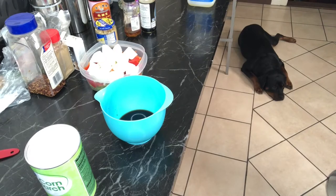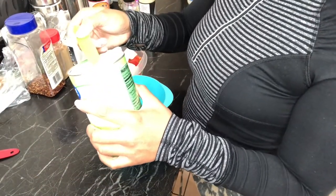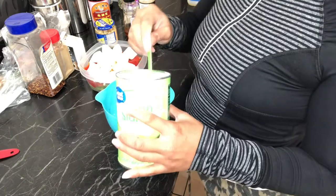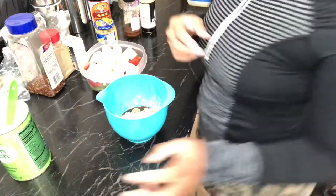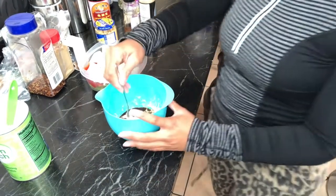And I think I'm going to add about 2 to 3 tablespoons of cornstarch. And then once it's all inside the bowl, we're going to mix it up. You mix it until it's all liquefied, because you don't want the cornstarch to be like cornstarchy inside the bowl. You want to mix it up so it can be like a slurry, real liquidy. And then you're going to put that to the side until you start to cook the vegetables and the meat.